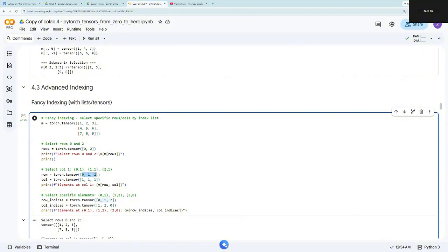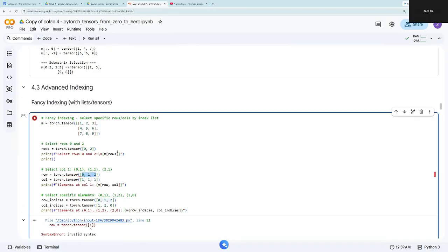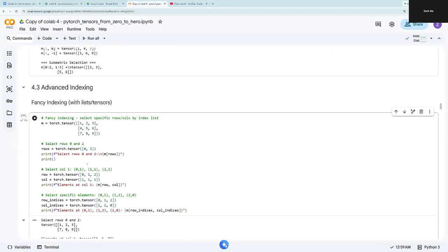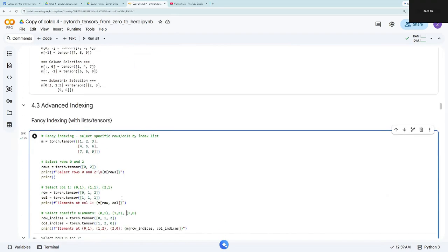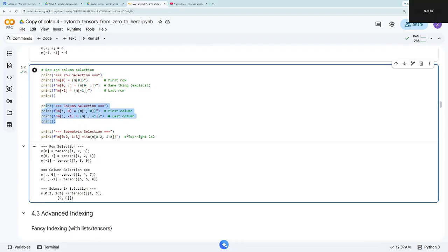So if I do this, does it let me do that? No, it does not. Okay. So yeah, with fancy indexing, it's pretty easy to select rows, but if you want to select columns, like a single column, you'll have to do it this way, which is pretty annoying. It's exactly the same as selecting a specific element. So yeah, with fancy indexing, it's not fun. It is not fun. Much easier if you can do it this way.